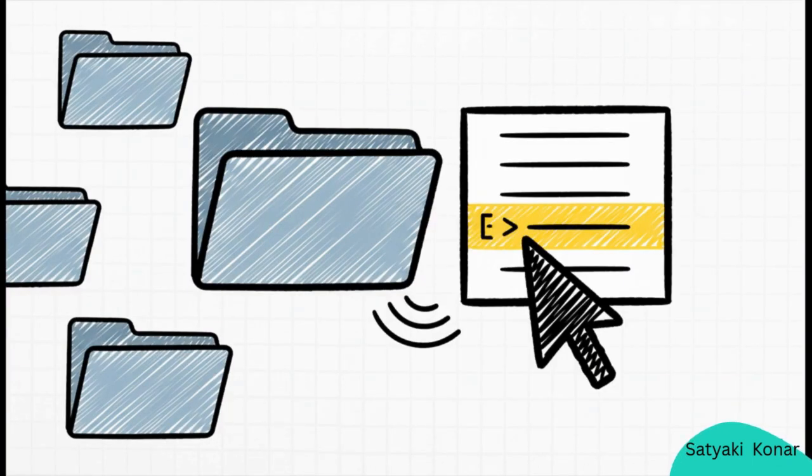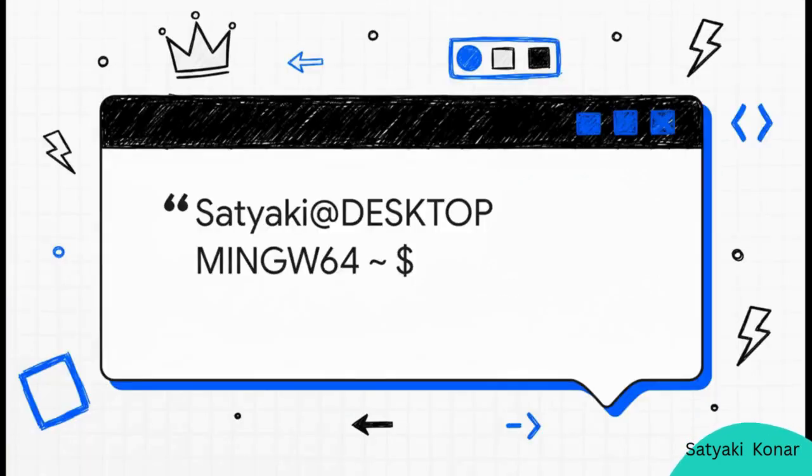What now? Easy. Go to any folder on your computer, anywhere, your desktop, a projects folder, whatever, and just right-click with your mouse. In that little menu that pops up, you should see a brand new option, Git Bash here. Go ahead and give that a click. And voila, you should see this. A black window will appear with some text in it that ends with a little $ sign. This is it. You're looking at Git Bash. This is your terminal.